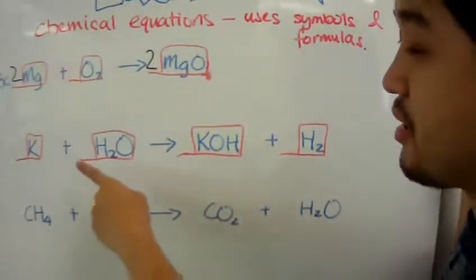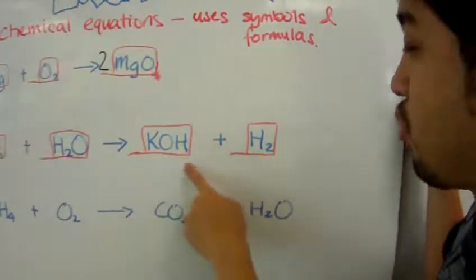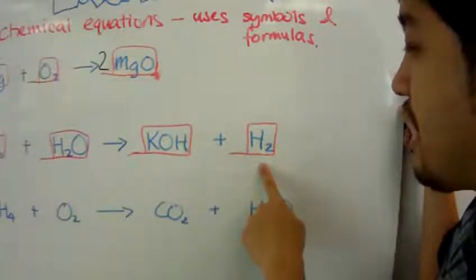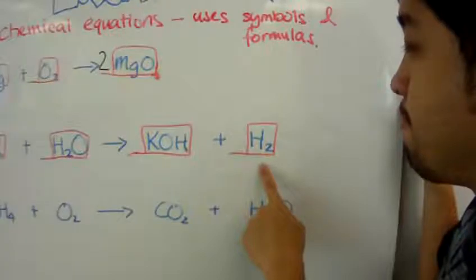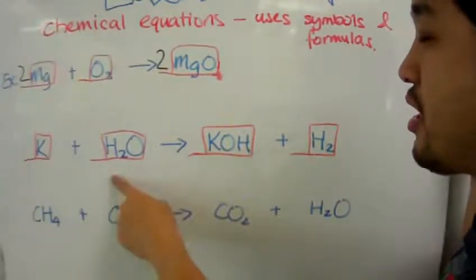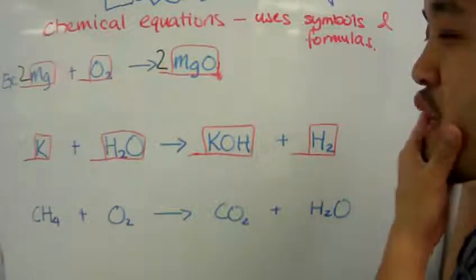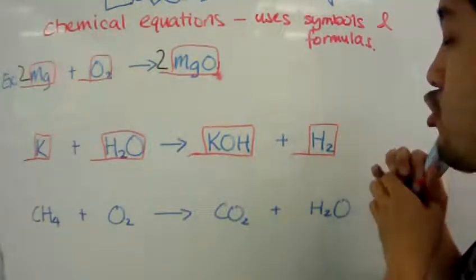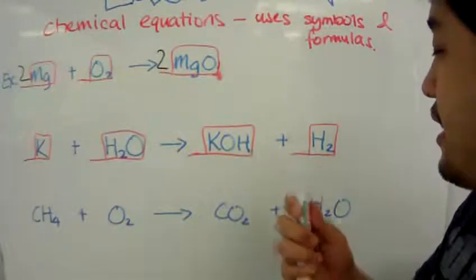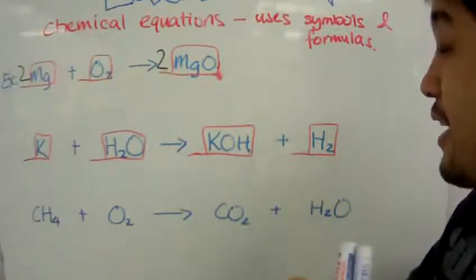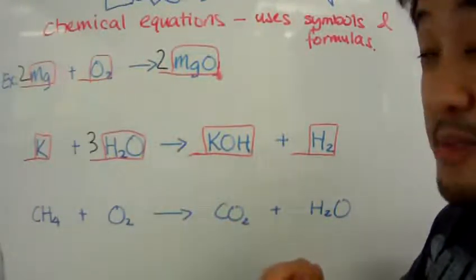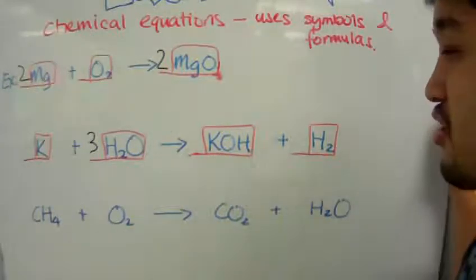Balance the hydrogen. Here I have 2 hydrogen, here I have 1, and here I have 2. That's kind of odd. So there's 3 hydrogens here and 2 over here. So that gives me a very weird ratio. What am I going to do? Well, let's see. I can put maybe 3 here, so I get 6, perhaps. Okay, let's just try that, right?